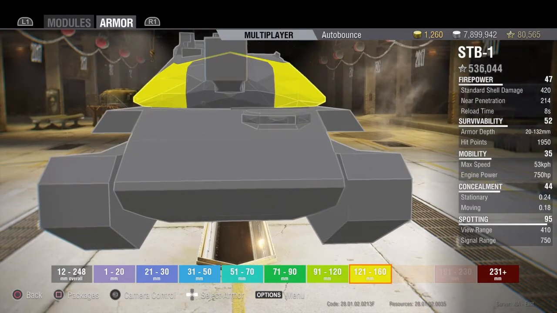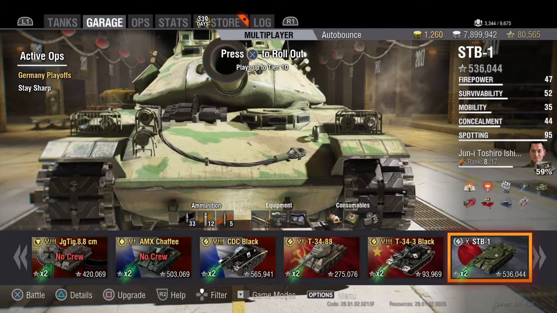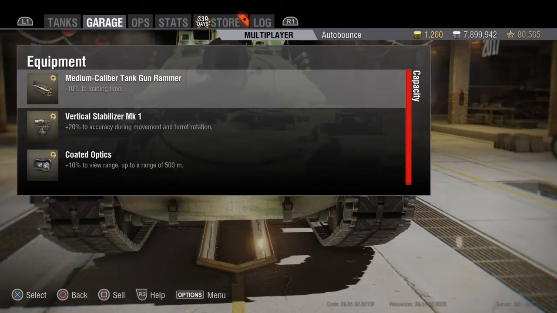Alright. So now that we've gone over armor, we've gone over the gun, so that's basically the strengths and weaknesses of the tank right there. The gun is the strength, the armor is the weakness. Let's get into how I have the tank set up. Equipment loadout, this for me is pretty standard with mediums.